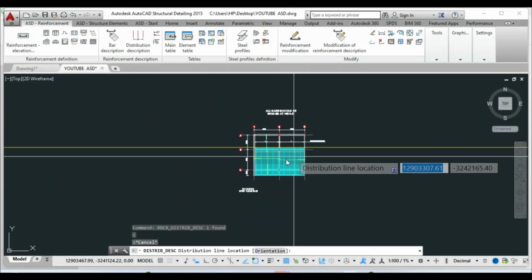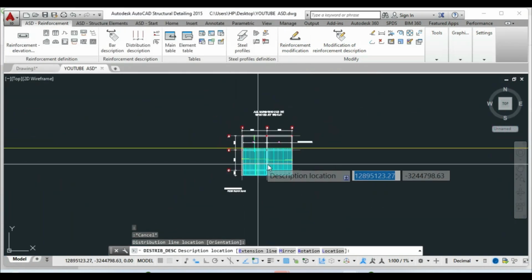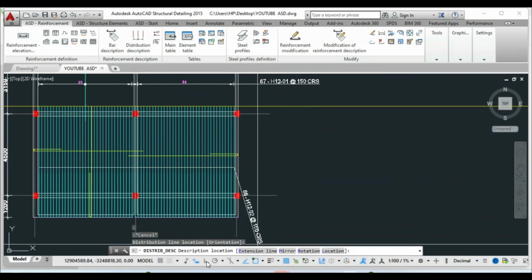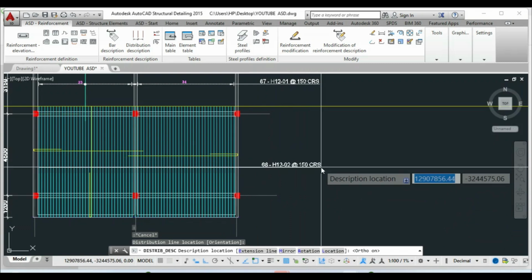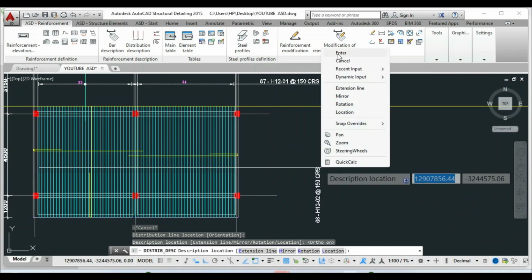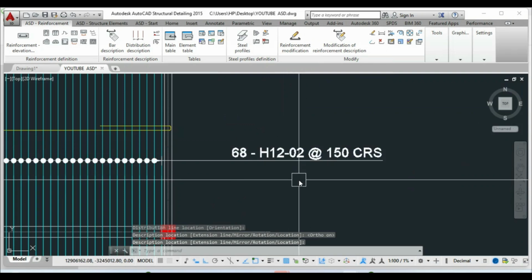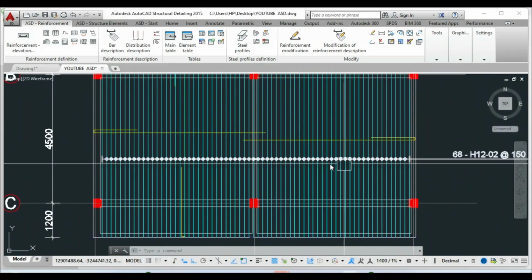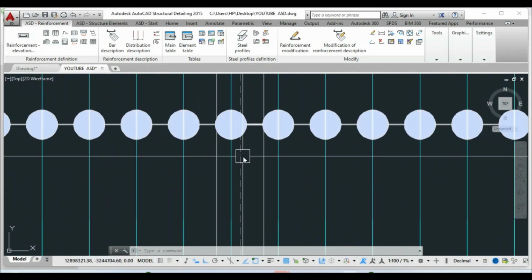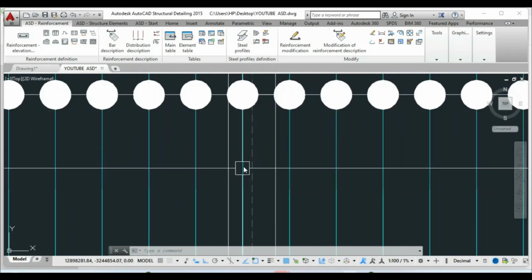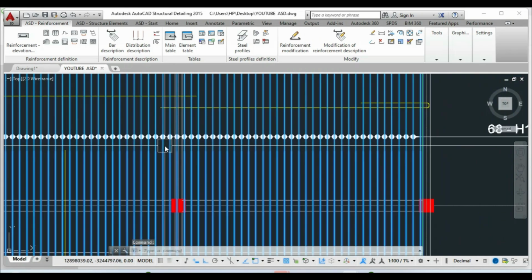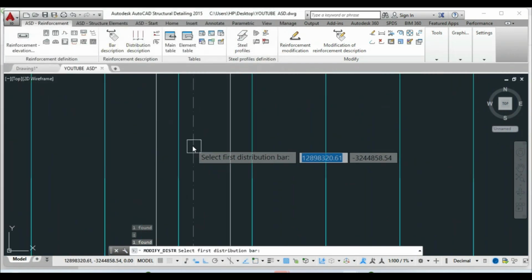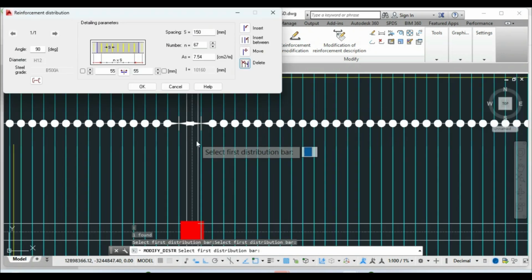Click within this cell and quantity changed, so we'll say okay, again okay, and let us place the bar mark, let us call the bar, so that is there, and the bar mark has changed to 02 automatically. So now we want the quantity of bars within each panel, so we'll delete this bar within the beam.